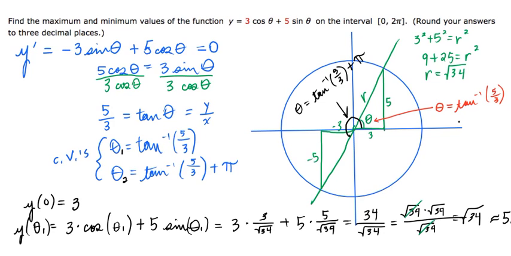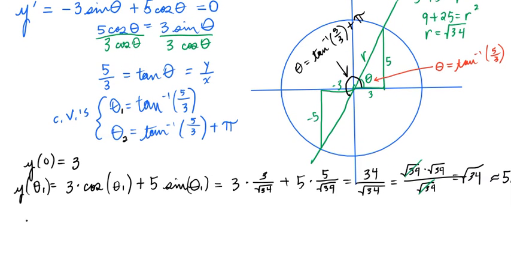Okay, now when I plug in the second theta, y of theta 2, that would actually be a lot harder to do. Well, I say that, but that's not entirely true. It would be if you tried to deal with this plus pi and you did it in that way. But actually, if we just use this triangle, this picture, right, to find cosine of theta 2 and sine of theta 2, it's not that bad. We already have the x is negative 3, the y is negative 5, and the radius is still going to be positive root 34. So we can actually find that exact value as well.